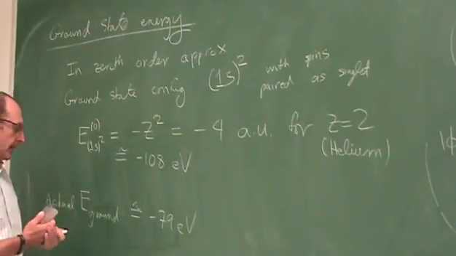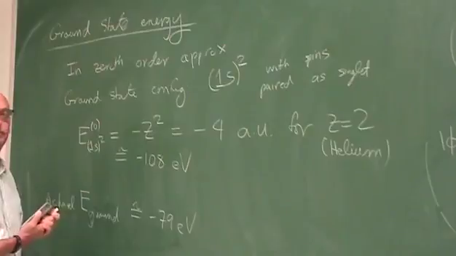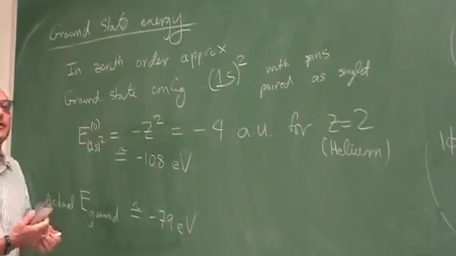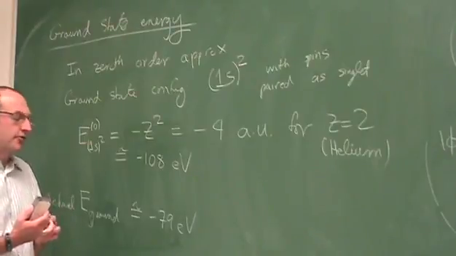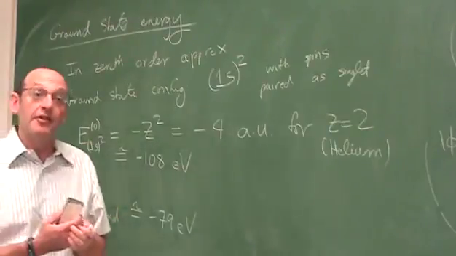Now, when you write 79, is that experimentally measured or calculated in a more sophisticated way? No, measured, yeah. Is this to knock out one electron or both? This is for both. So that's what I was just about to discuss.